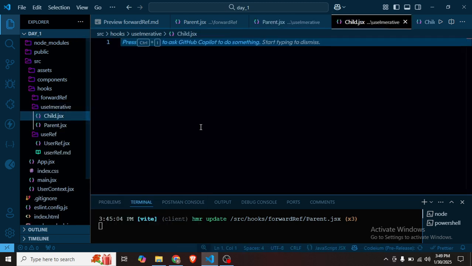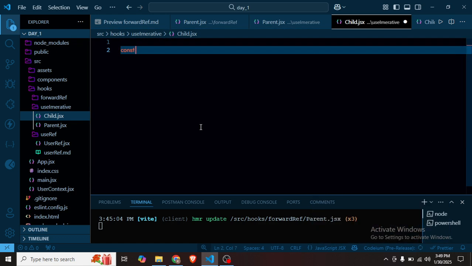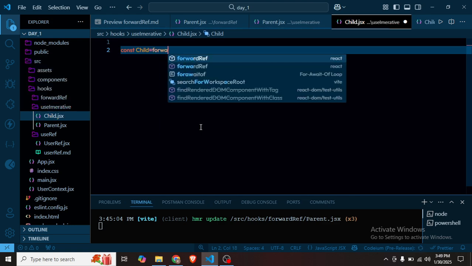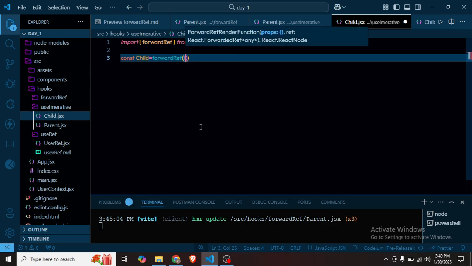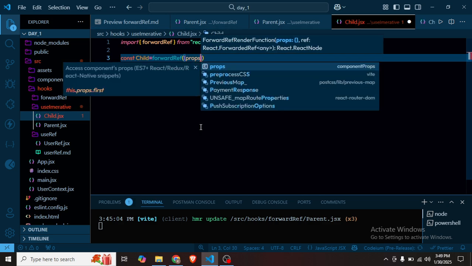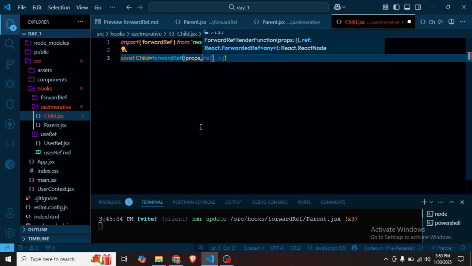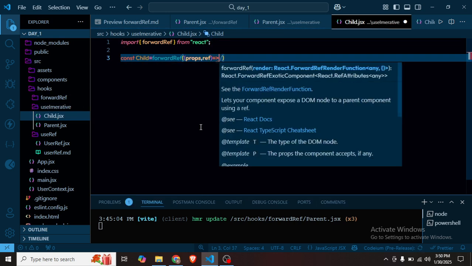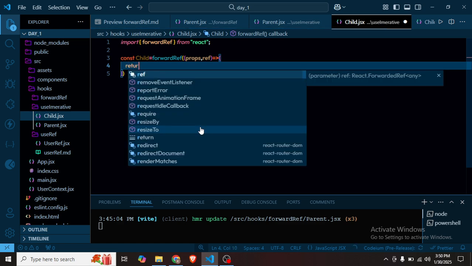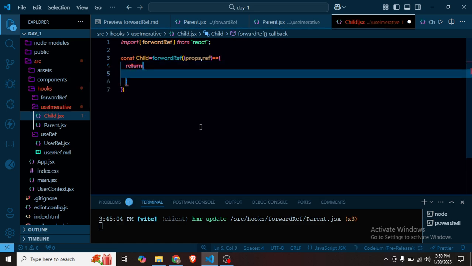Here I will have to create a child: forwardRef taking a callback with props and a reference, and it returns an input.